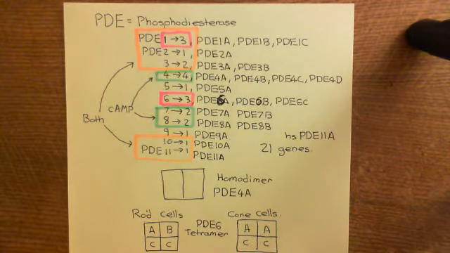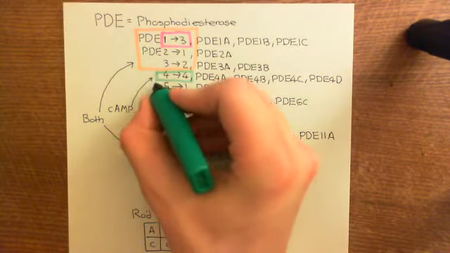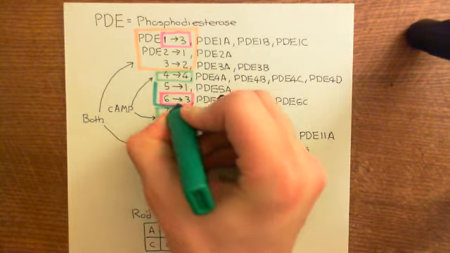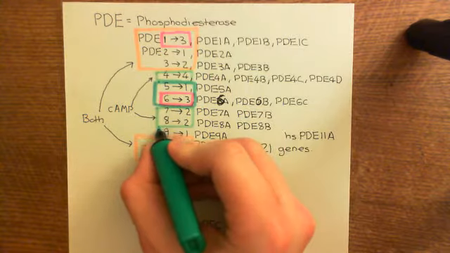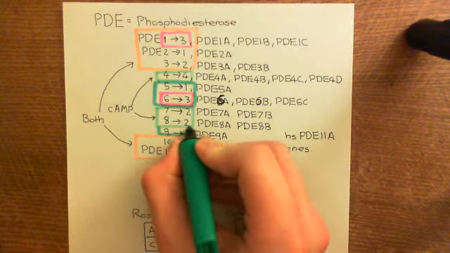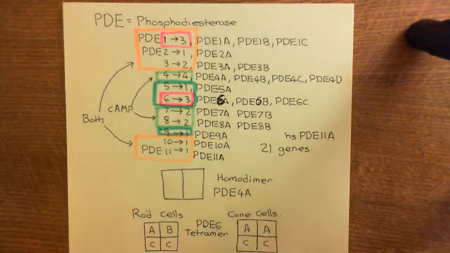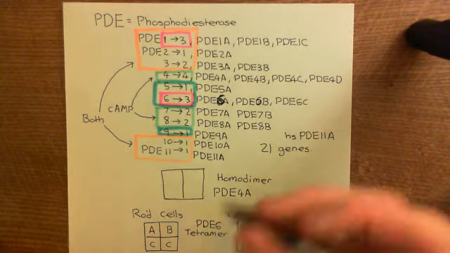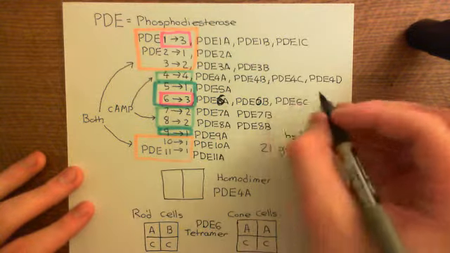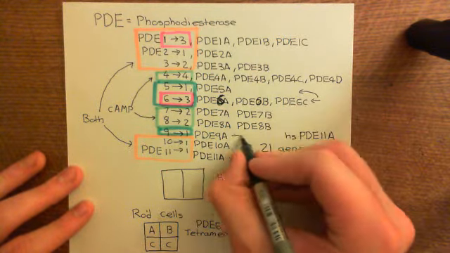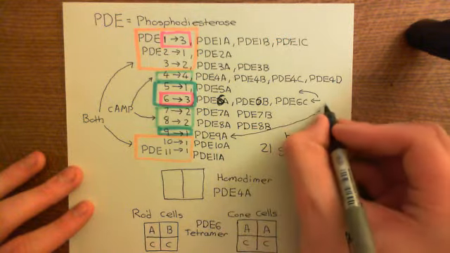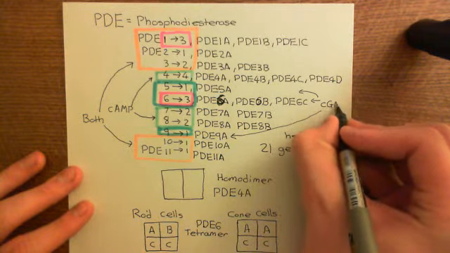Now finally, which I'll highlight in turquoise, the remainders 5, 6 and 9 here are selective for cyclic GMP. So 5 and 6, which we know are very physiologically important. 5 is the target for Viagra, 6 is very important in the retina, and 9 over here. Those are all selective for cyclic GMP. So this one, and this family down here, they are all selective for cyclic GMP.